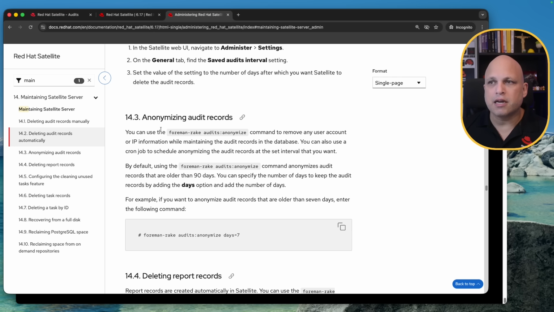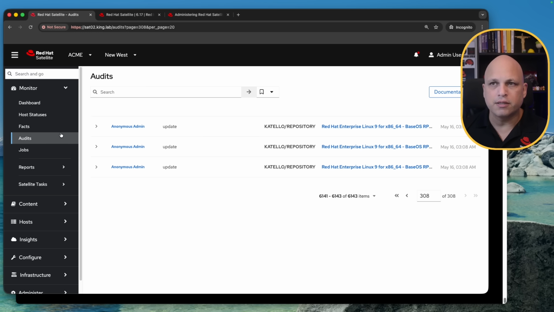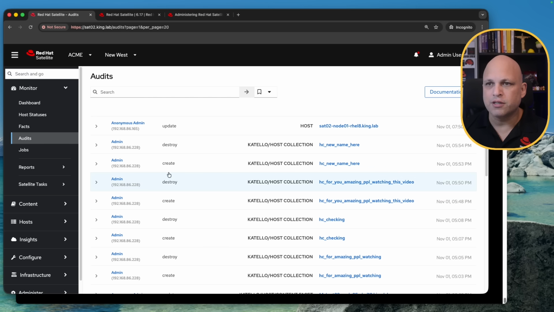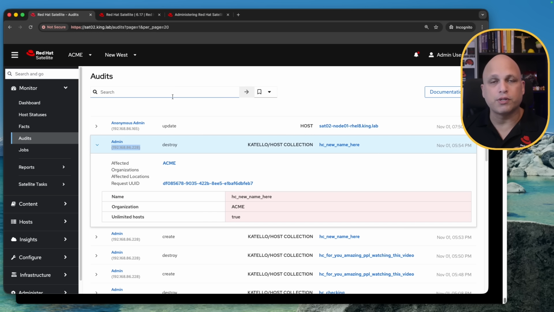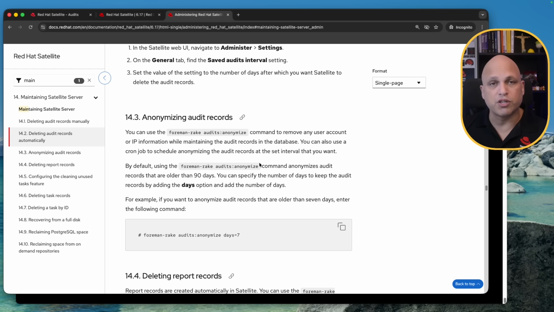If we take a look at this anonymizing audit records, basically we're still on audit. And let me go to the first page. So here we can see admin and this IP address. Anytime that you proceed with that anonymize, that's going to remove the information about the user, and we'll remove also the IP address. So we'll not remove everything, but we'll remove those very important pieces of information. Eventually, if you need this kind of feature or functionality, then there you go. You have this already available for you just to use.